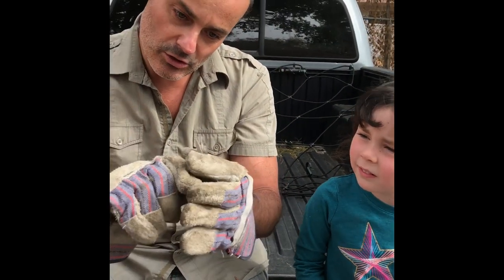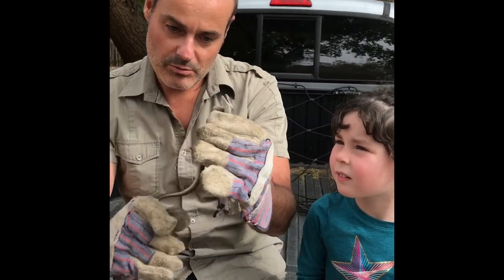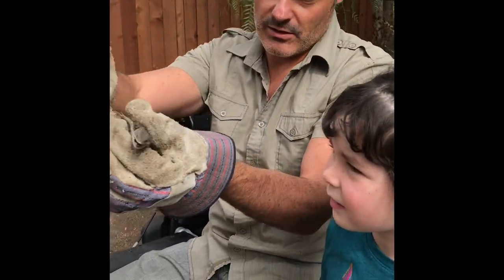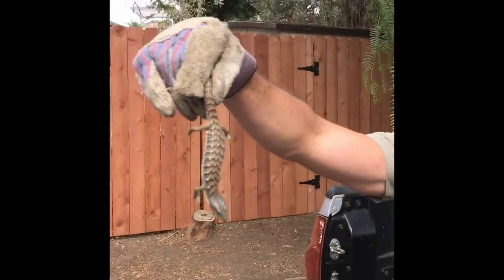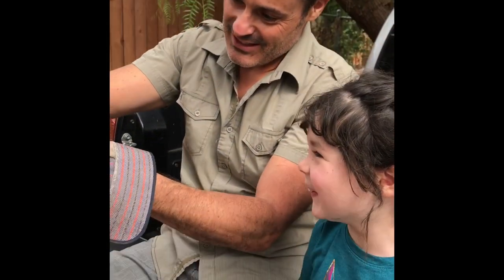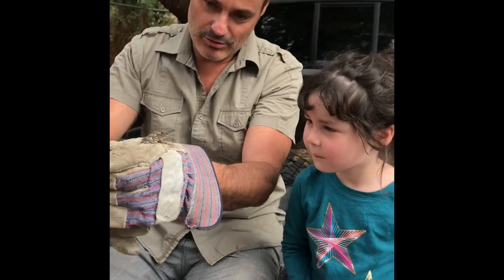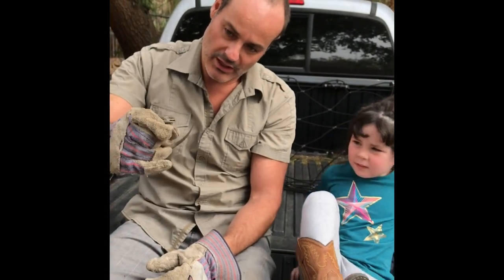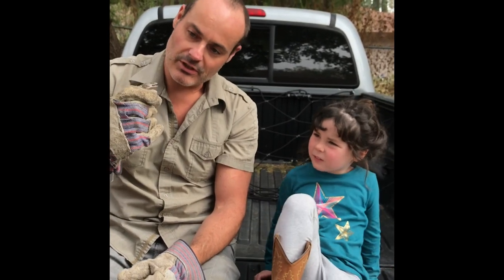Now he's a little cold, so he's a little slow — that's why I was able to catch him. But that is a big, big lizard, look at the size of that guy. He's big, isn't he? He just wants to get away. I don't want to hold onto his tail too tightly because he might just drop his tail, and I don't want him to do that. That is a lovely, lovely big lizard.